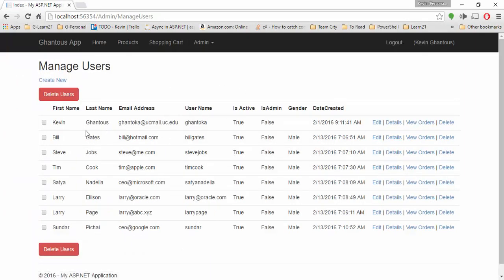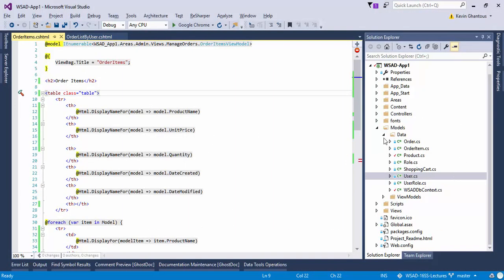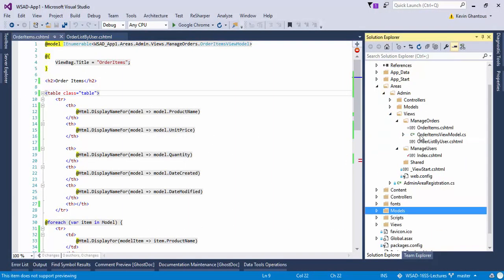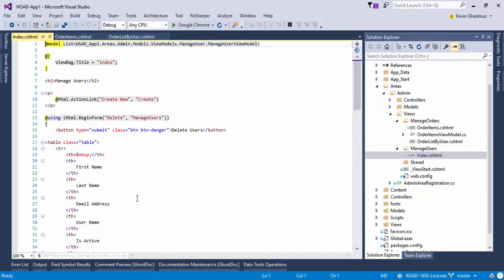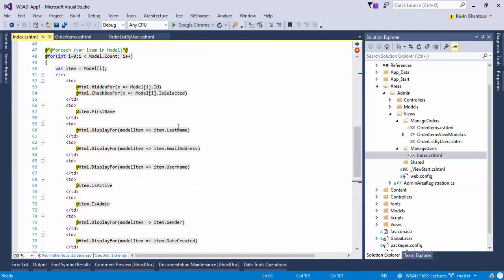So I want to look at my orders. My ID came across as 0. Interesting. So we've got a little bit of a bug we need to address. So we have item ID, which is our user.